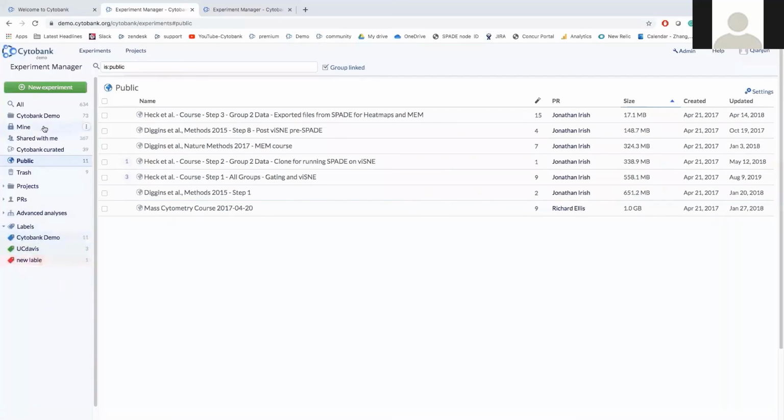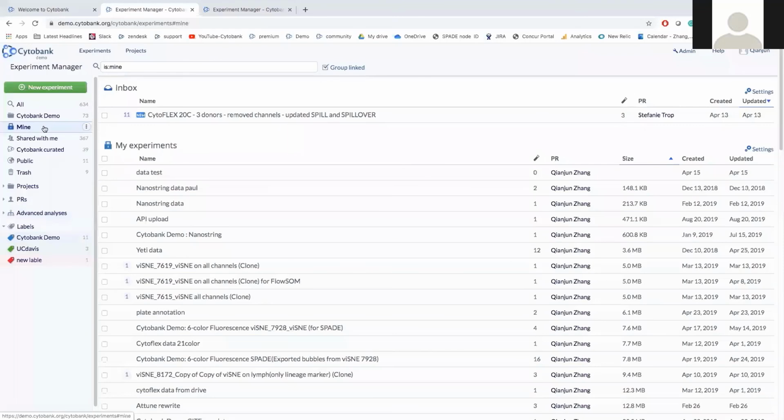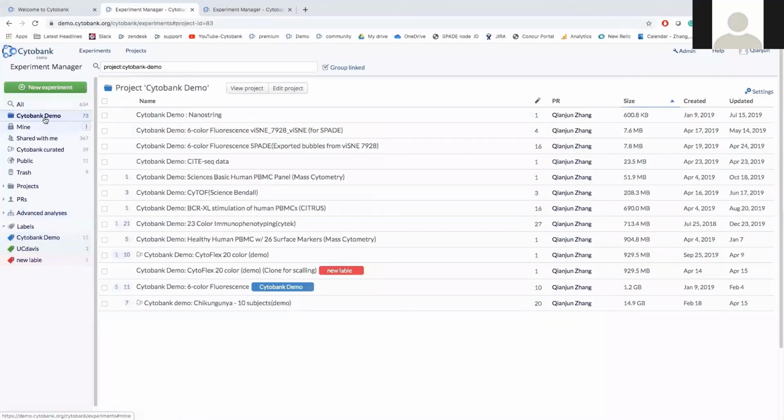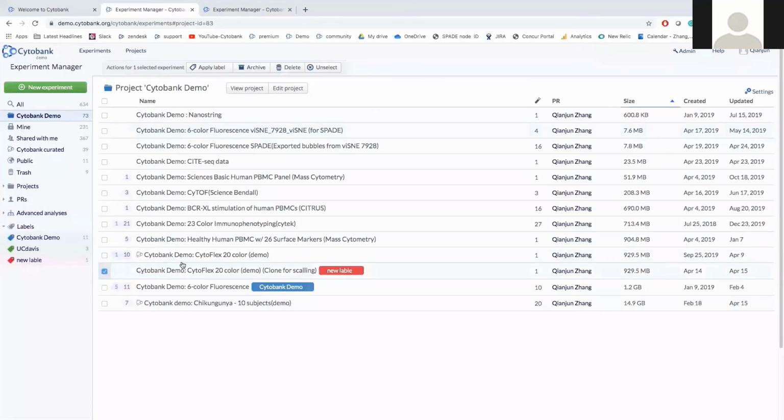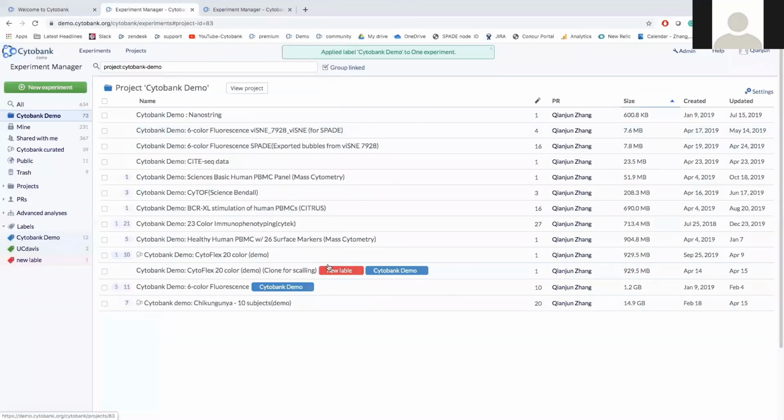In order to label an experiment, you can go to your experiment or your project, click on any of those experiments and say Apply Label. You can apply a label to any of those experiments here.